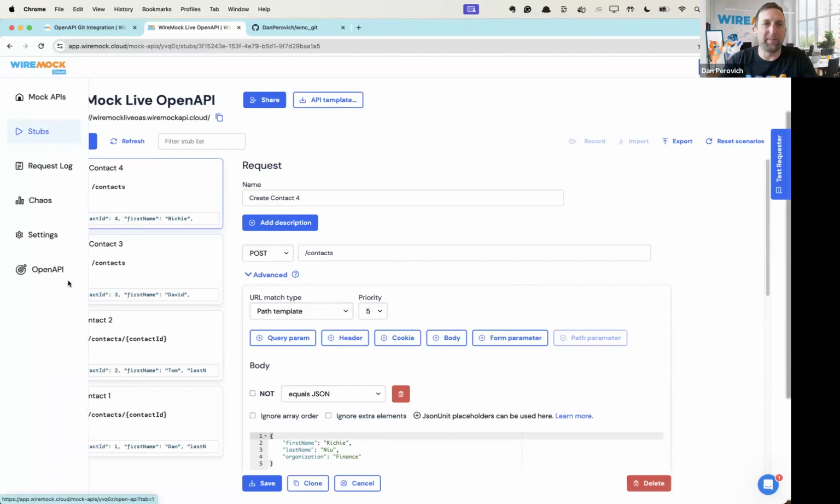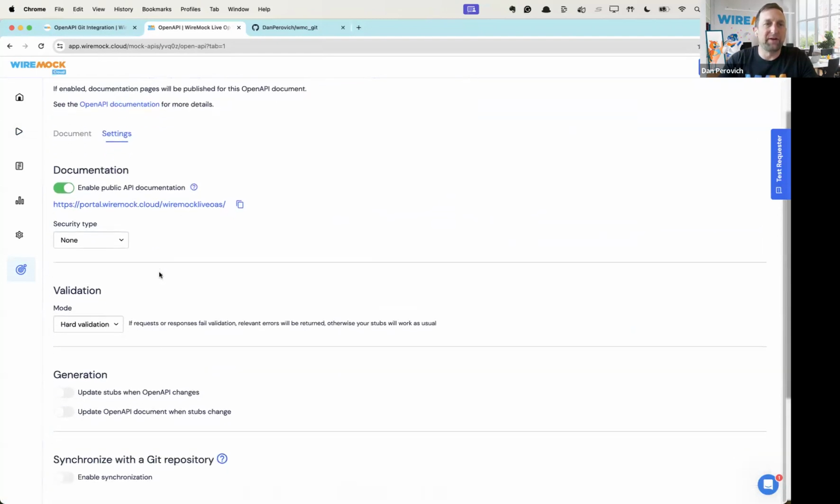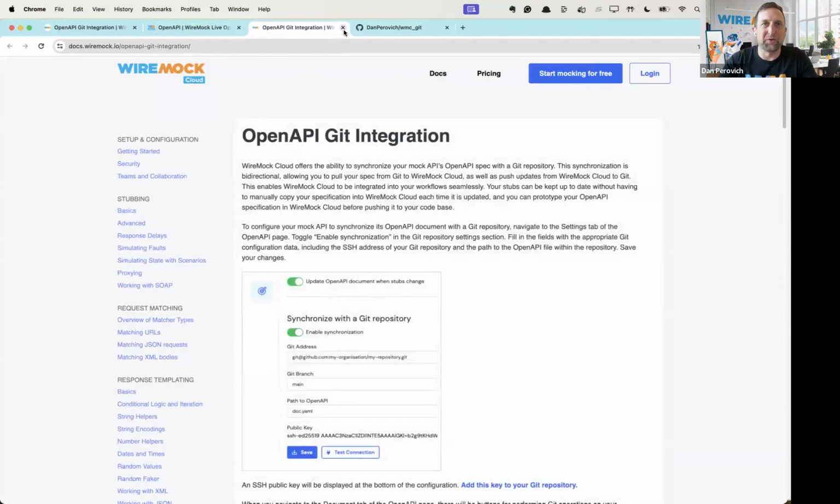If we come into the OpenAPI section here of WireMock Cloud, and inside of the settings tab, if we scroll down to the bottom, you'll be able to find our synchronize with a Git repository feature. Of course, you have your handy call out to open up the documentation page, as I showed you already.